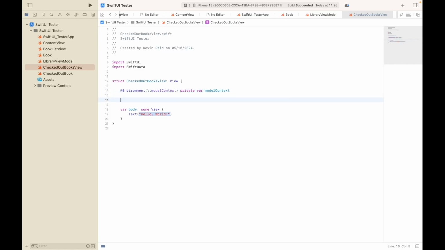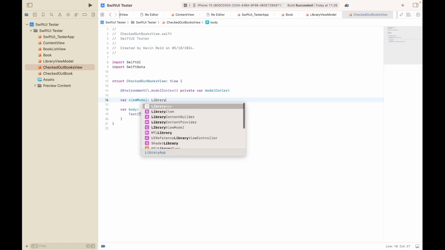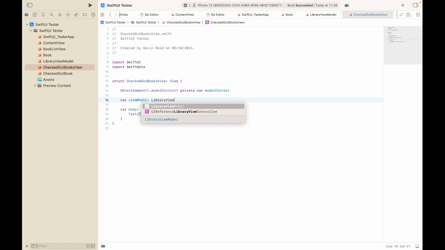The next thing we need to do is to create an object variable for our view model. It's called library view model. And the purpose of that object variable is to handle any logic and data for the checked out books.